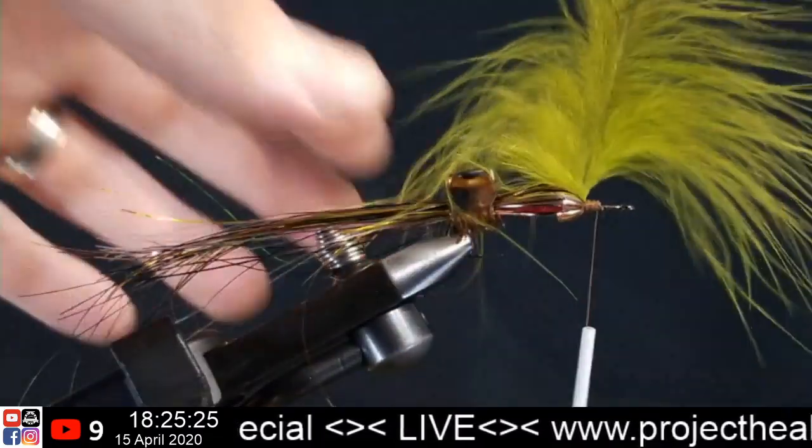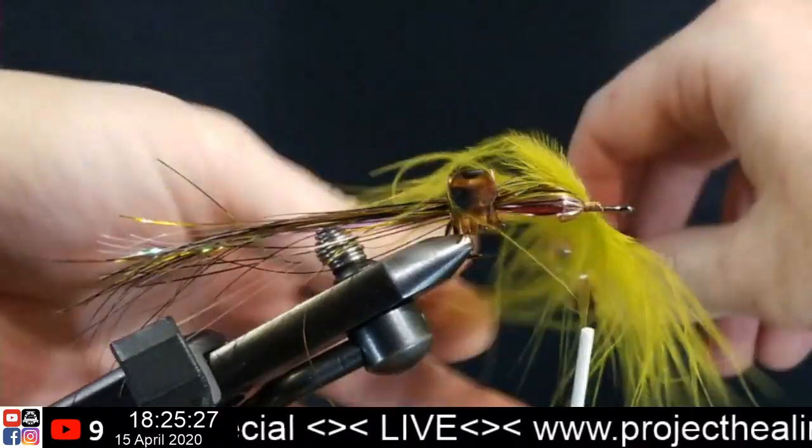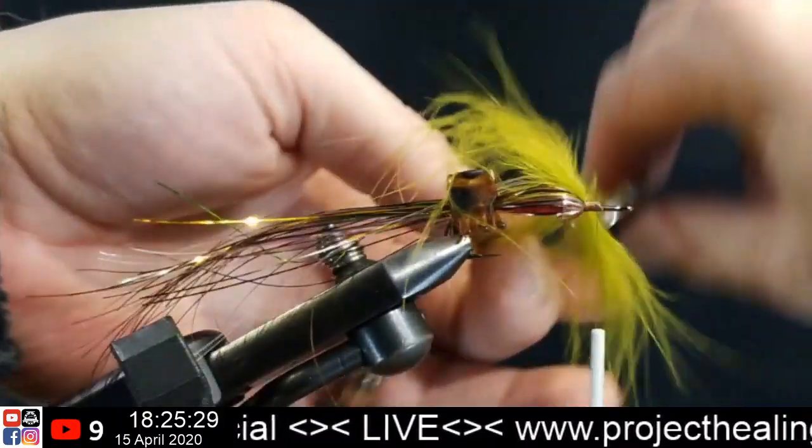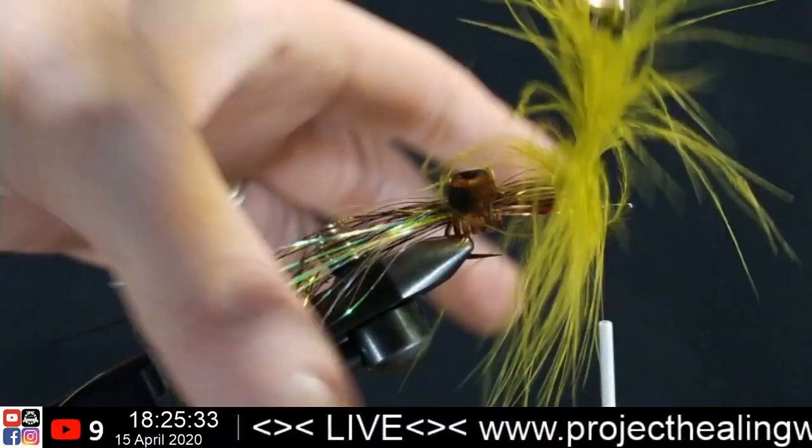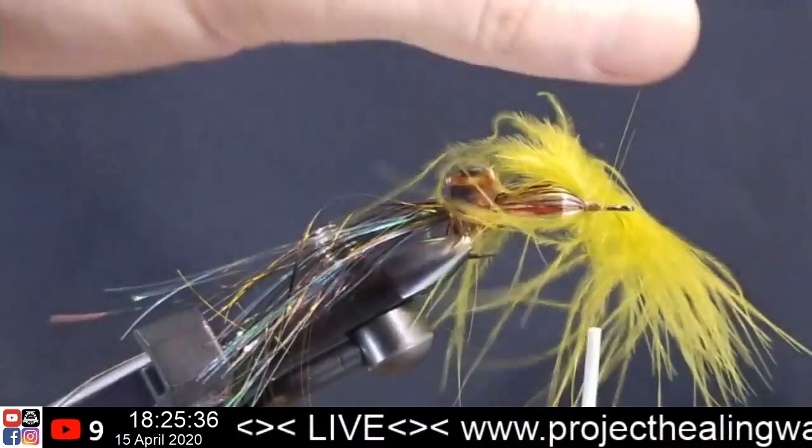Alright, we're gonna palmer our marabou feather now. We want to keep this all splayed out and oriented. Front side forward.